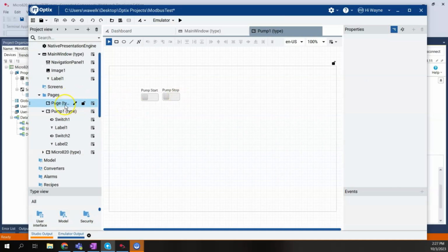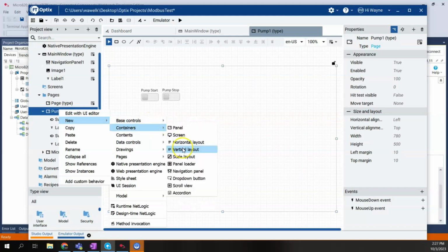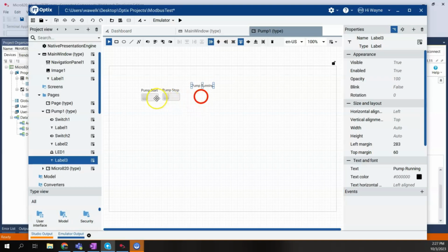One other thing we'll do is we'll go ahead and add an LED display. That way we'll just get a visual indication that our pump is running. I'll copy this label, paste it, and we'll just call this pump running. All right, so all we're going to do now is we need to tie these elements to their various tags.